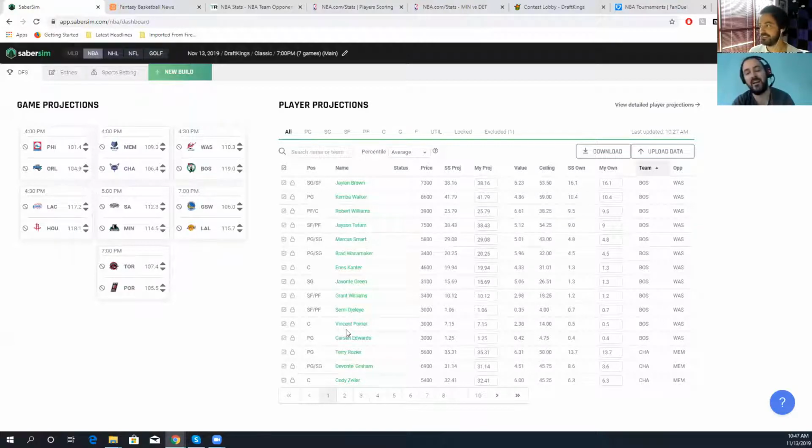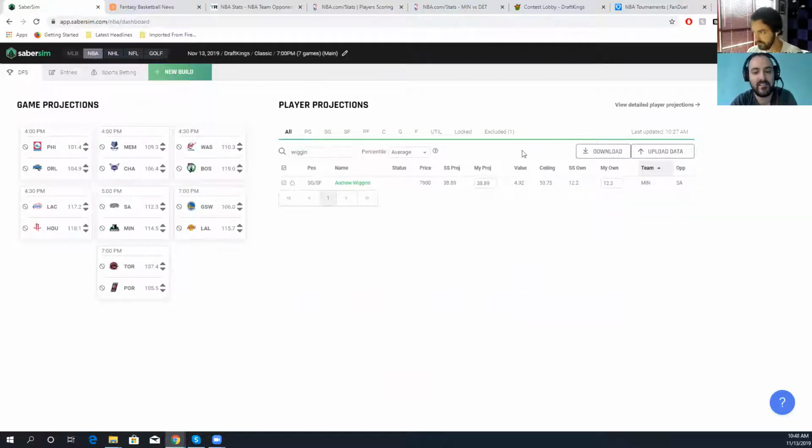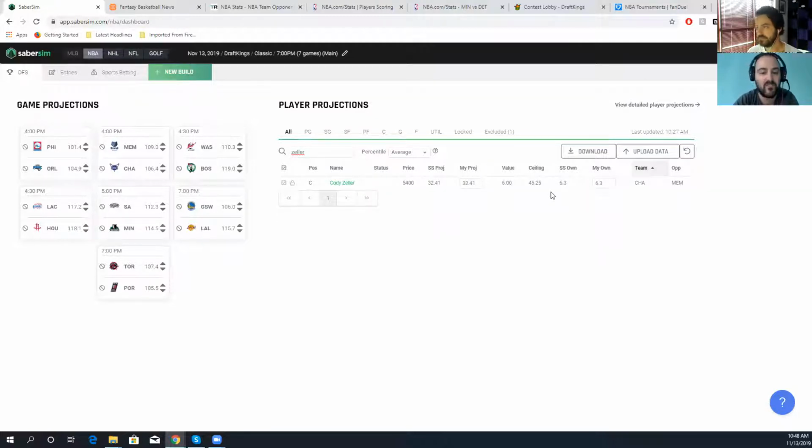Right. I mean, a great example here would be, I think it's possible someone like Cody Zeller gets a lot of minutes here. He's a starter who isn't normally projected for that, or doesn't normally get a lot of minutes because they don't play him in crunch time. But because of all the injuries this team has, and because Memphis plays so big with Jaren Jackson and Valanciunas, he may actually get more minutes than we would expect in this situation. And it actually seems like SaberSim is projecting him pretty high here. But he's someone I'd feel good about his minutes for sure.